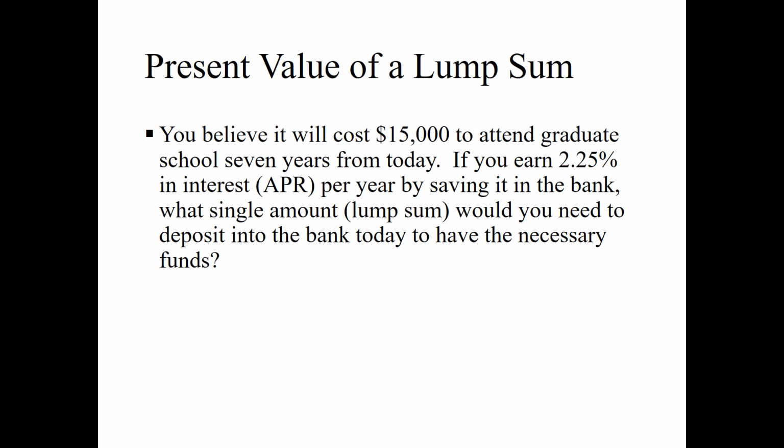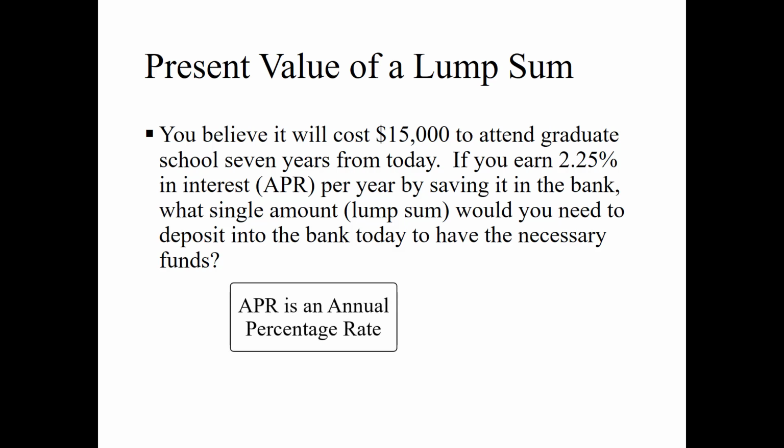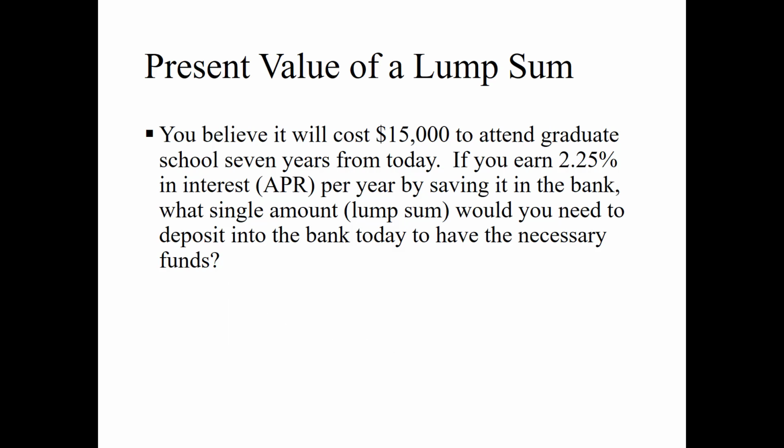And so a simple example: you believe it will cost you $15,000 to attend graduate school 7 years from today. If you earn 2.25% in interest per year, we also call that an annual percentage rate, or an APR, by saving it in the bank, what single amount or lump sum payment would you need to deposit into the bank today to have the necessary funds? Another way to think about this problem is: what dollar amount today could you invest, earn 2.25% every year, and have $15,000 after 7 years?